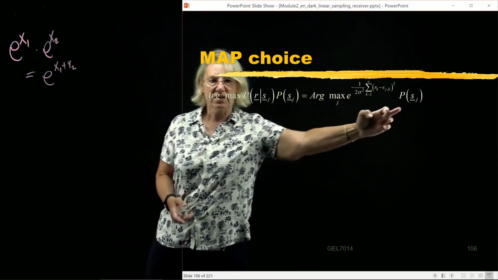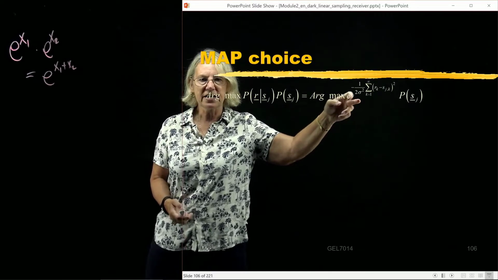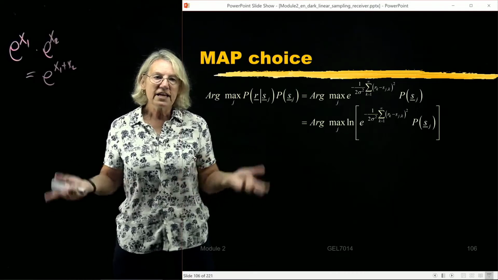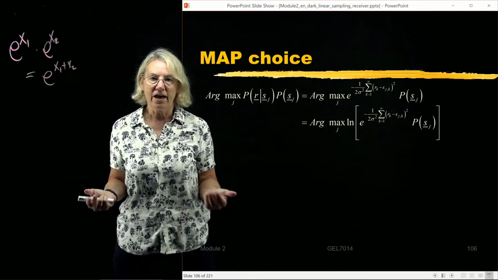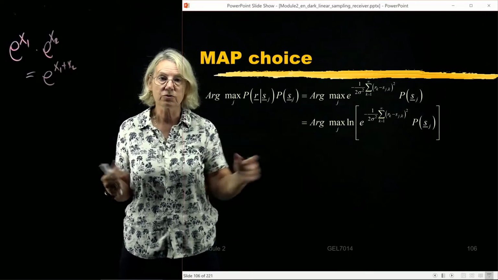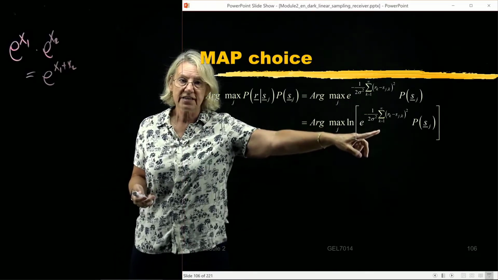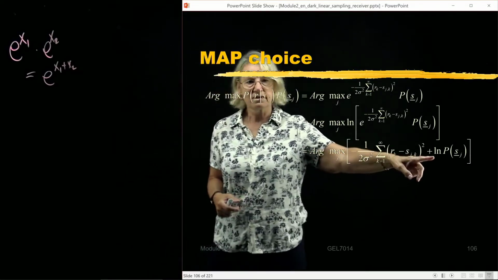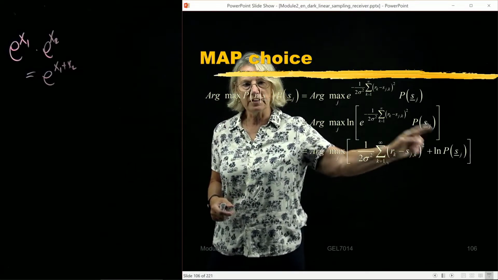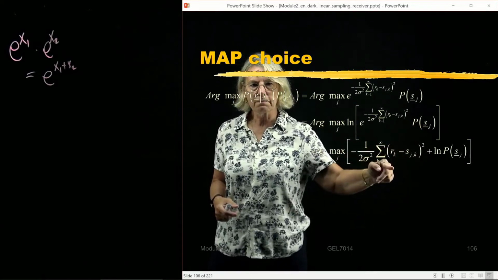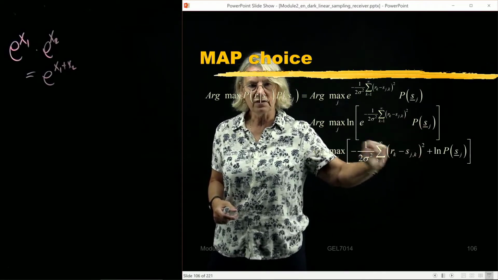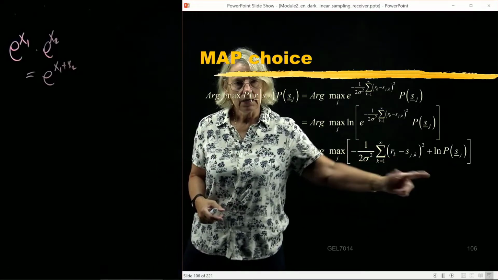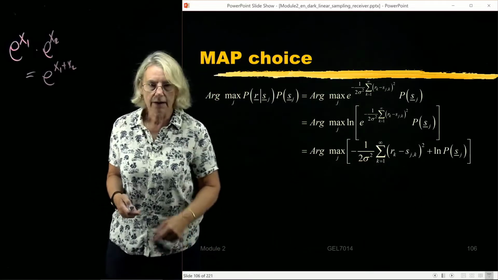We have the maximization of the a priori probability times an exponential which has a sum in it. So I can take the logarithm. The logarithm is a monotonic function, so it doesn't change the maximization. Taking the logarithm of this function gives me this summation plus the logarithm of the a priori probability. A product becomes a sum, and I need the logarithm of each one of the multiplicands. So here I have the sum, and there I have the log of the a priori probability.